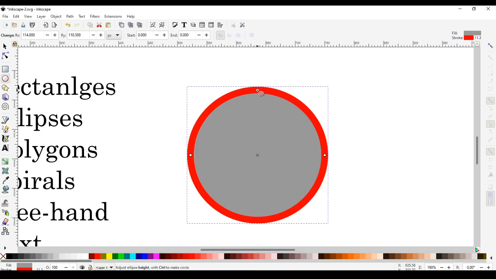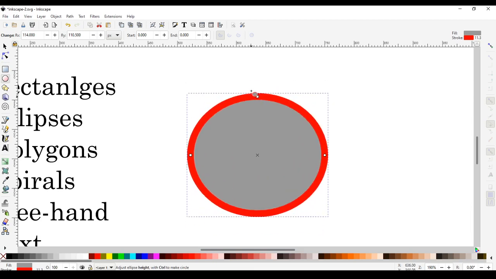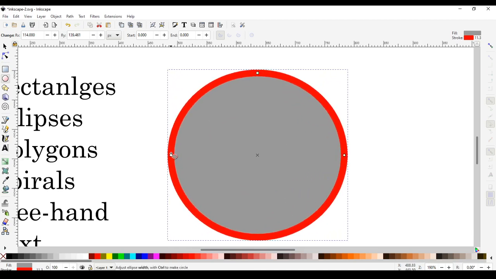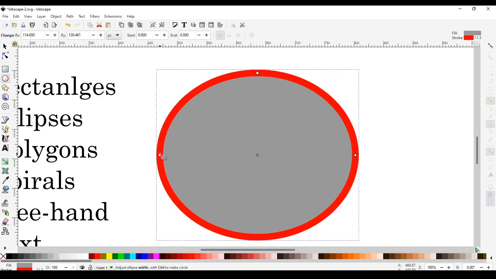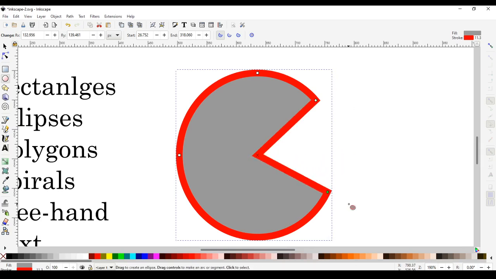By clicking on these square-shaped nodes, you can change the shape to a more obvious-looking ellipse. By choosing this one, you change the ratio of the ellipse horizontally. This circular-shaped node is the interesting part. This is actually two nodes overlapped with each other. So if you click on that one and move it to that side, it reveals what that node is doing, and there the one is, and you can change that to the other direction. Then it generates a circular sector.